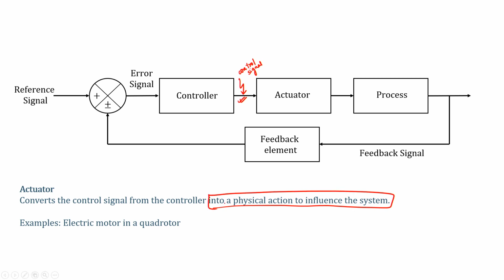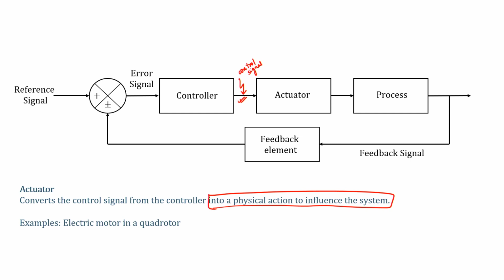So what can it be? Again, let me take the quadrotor example. In the quadrotor example, it has to move up and down, right? How will it move up and down? If the quadrotor has to move up and down, then the 4 rotors that it has have to increase their speed, so the thrust increases, right? We have talked about the basic principle of moving up and down. So if the quadrotor has to move up, then the thrust of all the 4 motors must increase, which means that the speed of all the 4 motors must increase.